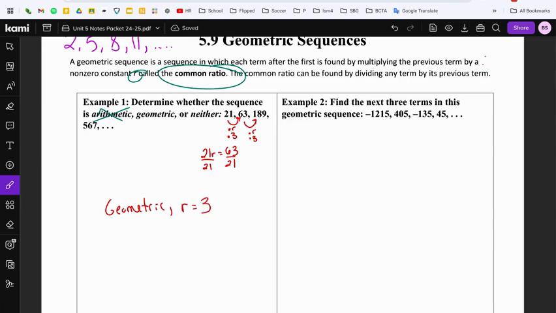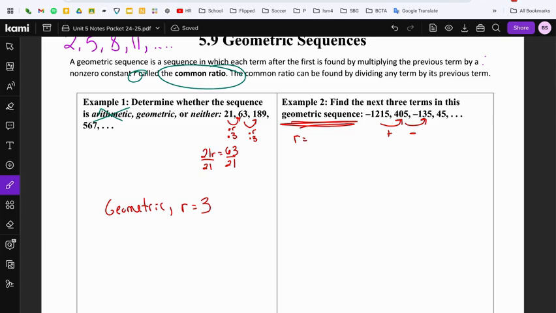In example 2, we can do the same thing. Switching from positive to negative clearly means I'm adding something here, and then going from positive to negative here, now I'm subtracting something. So quite clearly, it can't be an arithmetic sequence, but it actually told us it's a geometric sequence. So there is an r value. There has to be, because it's telling us for a fact it's a geometric sequence, meaning there's a common ratio. Okay, so let's find the common ratio.